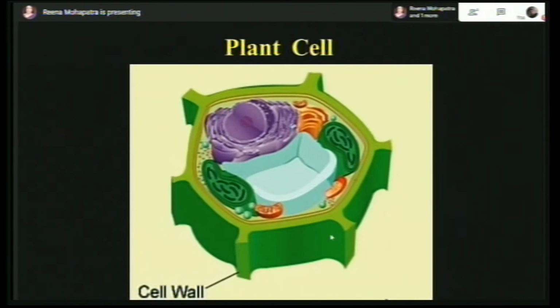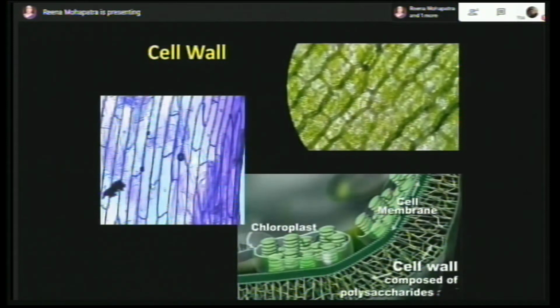The cell wall is a rigid, hard, non-living outermost layer in a plant cell. Although rigid and tough, it also has some elasticity. Why? Because you can find here this onion peel. When you observe an onion peel under a microscope, you might have observed these structures, these layers. This is the cell wall. Here also you can find the cell wall. The cell wall may be thin or thick. I was telling you that the cell wall, while rigid, is also elastic by nature. Why so? Because the cell wall is made up of certain chemical substances.